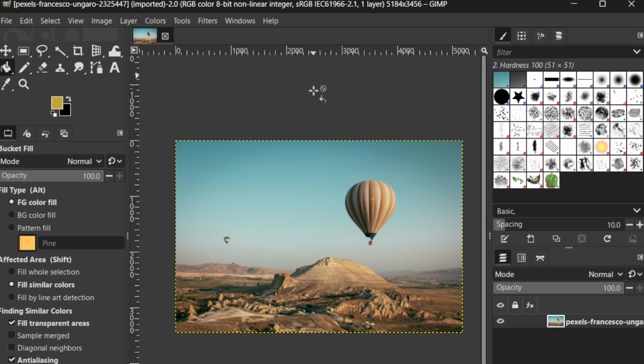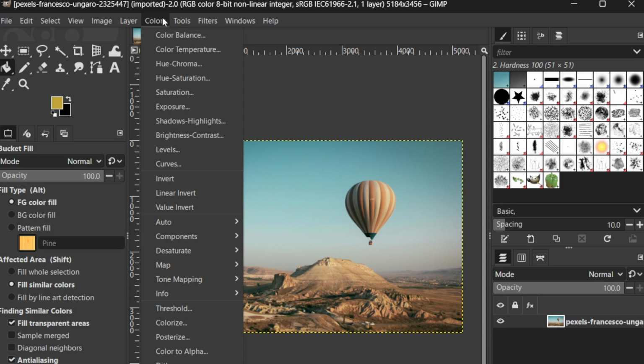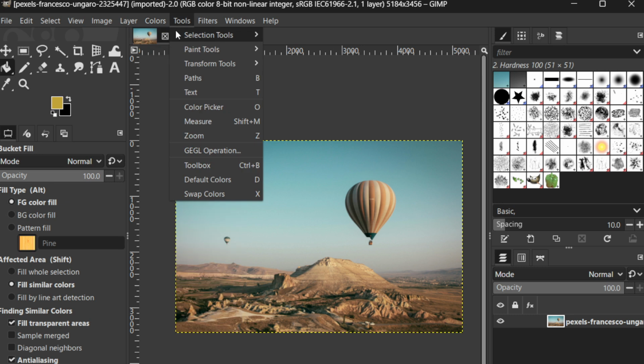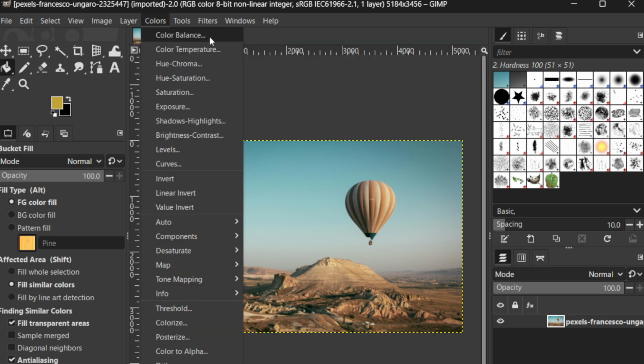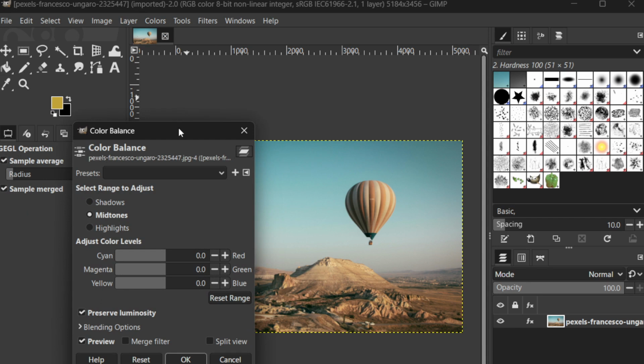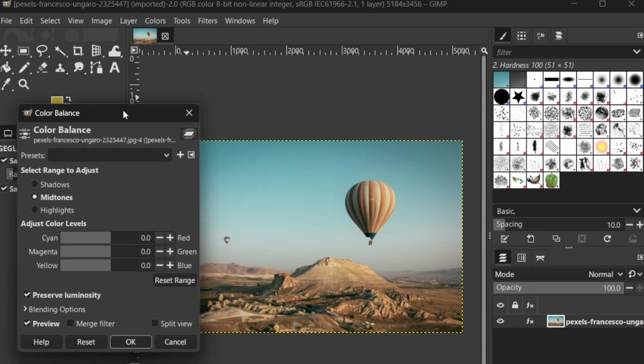Next, let's explore the Color Balance tool, which is where the real magic happens. Navigate to the top menu and click on Colors. You'll find the Color Balance option in this drop-down menu. Selecting this will open up a new set of sliders that allow you to adjust the colors in your image. This tool is crucial because it enables you to tweak the tonal balance between reds, greens, and blues within your picture. As you delve into color balancing, you'll notice 3 pivot points you can customize: shadows, midtones, and highlights. These refer to the darker, middle, and lighter areas of your image, respectively.